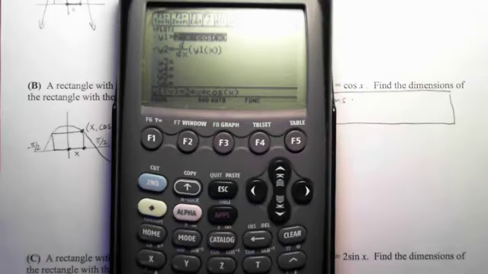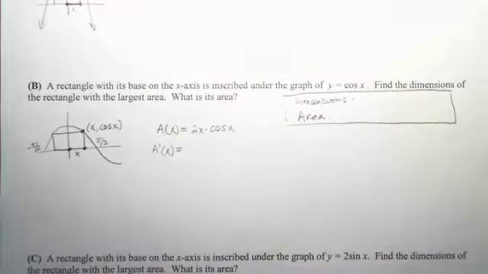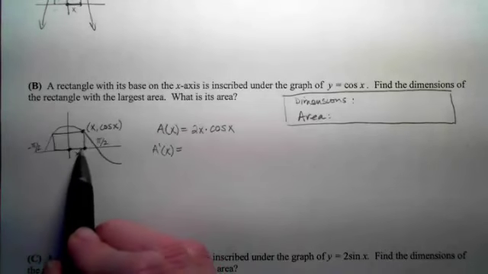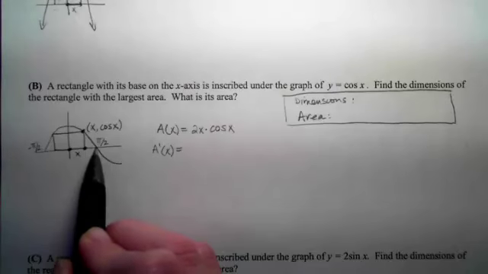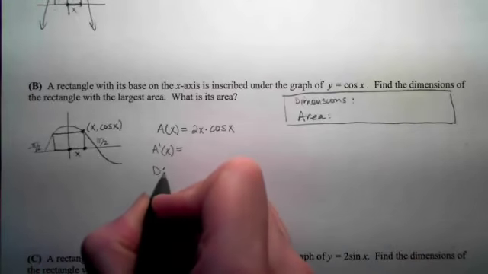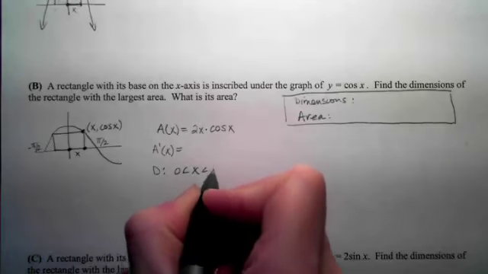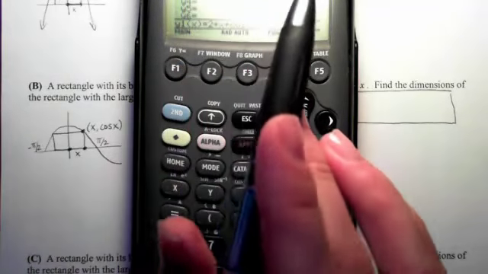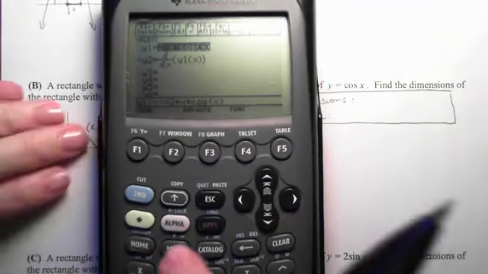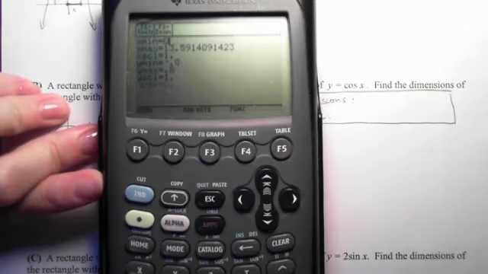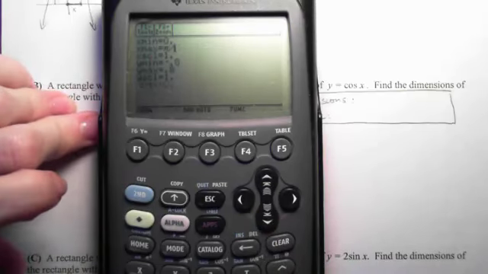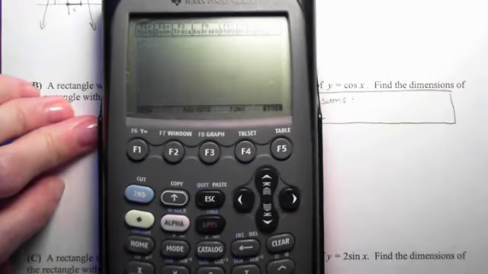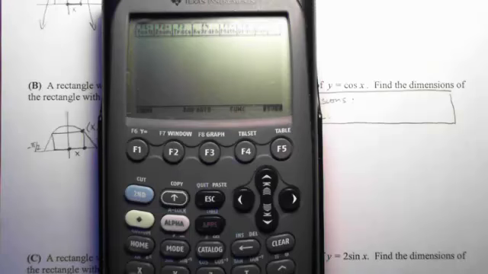So I'm going to turn off y1, and I'm going to think about the domain. If we look at this picture, x can get as small as 0, and x can get as large as pi over 2 before we run out. So my domain on this is between 0 and pi over 2. So that means I'm going to set my window. I'm actually going to graph and look for my derivative on this one. So I'll go to my window. I can look from 0 to pi over 2, and then I'm going to do a zoom fit. This will take a little while. Little graph for me.